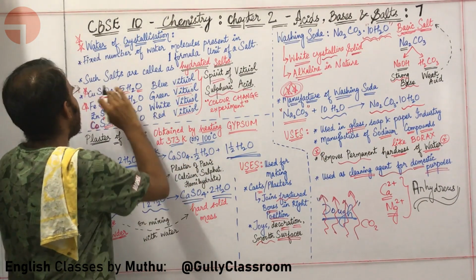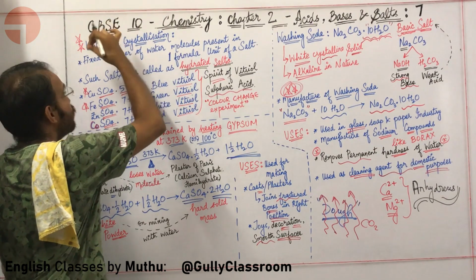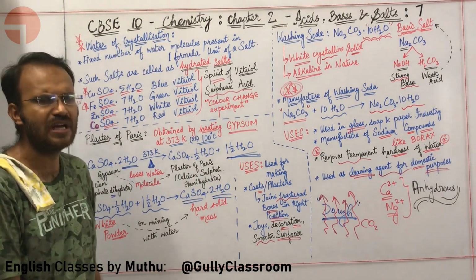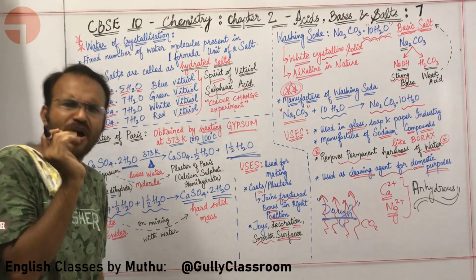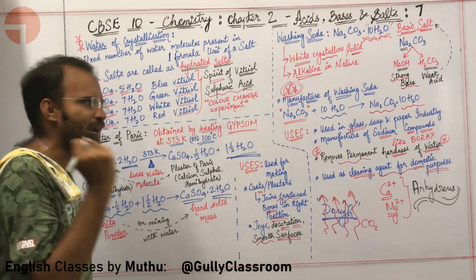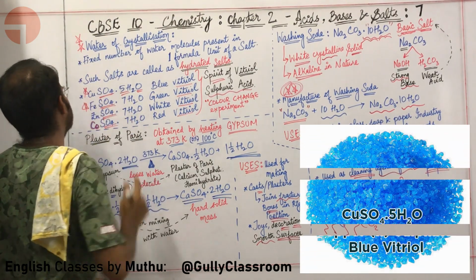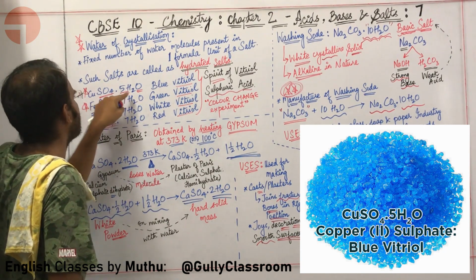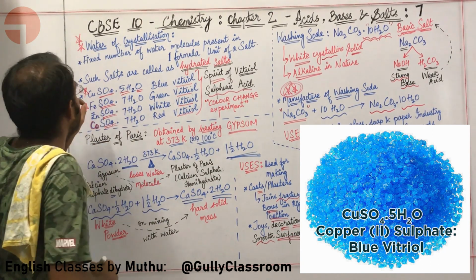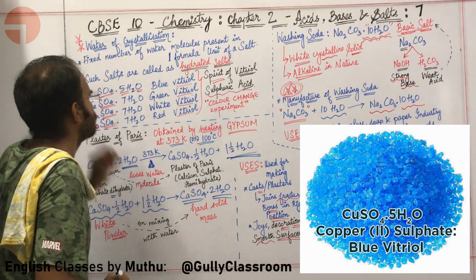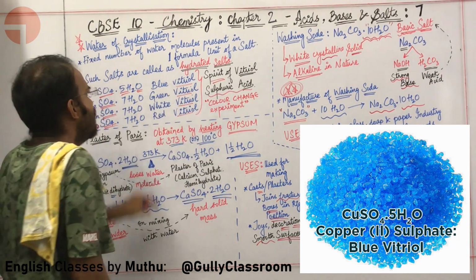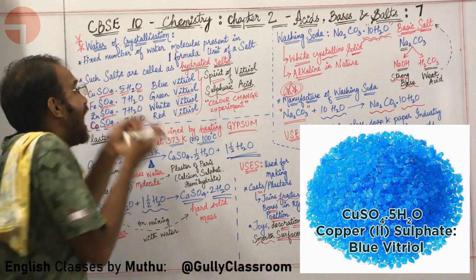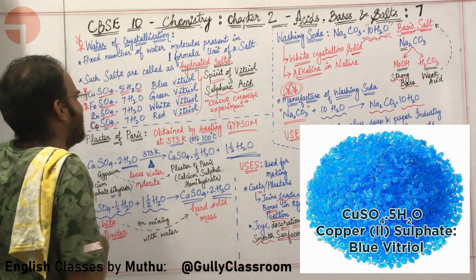Okay, sir. So, I am comfortable with the idea of water of crystallization. Can you just give me a couple of examples? Sure. Come on, Tangam. Here, let us look at examples. CuSO4, copper sulfate, dot 5 H2O is blue vitriol. Blue vitriol is obviously, as the name indicates, blue in color.